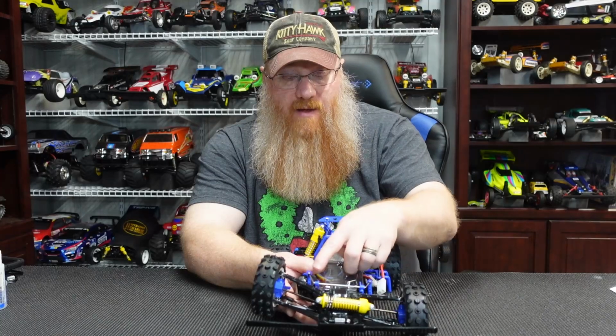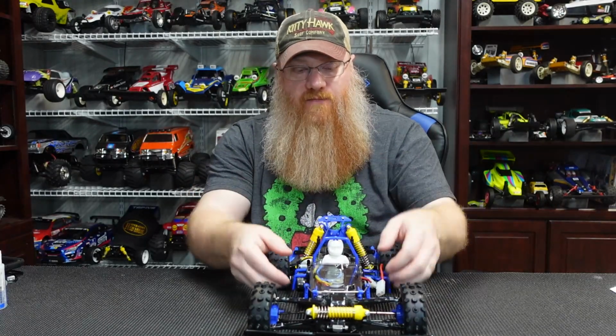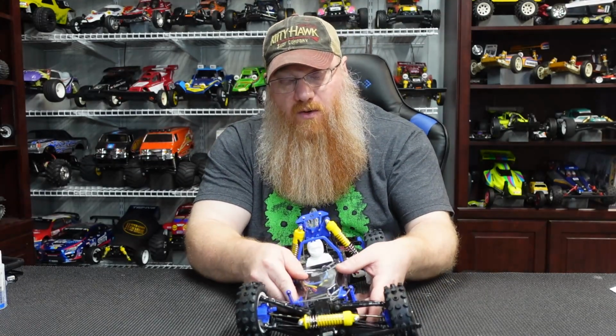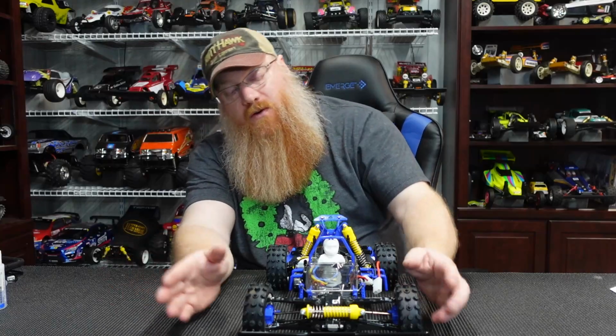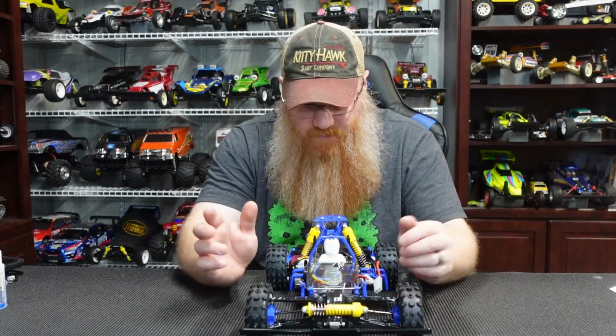So what should happen is these mounts stay perpendicular, this rod goes up, and it should try to pull this rod up some. Now, the rod isn't going to fully pick up the whole tire, but it should help. So when you go in a corner like this, it should help pick it up a little bit to flatten the car out so it's not leaning so far to one side. Anyway, that's my only complaint. Everything else went together well.